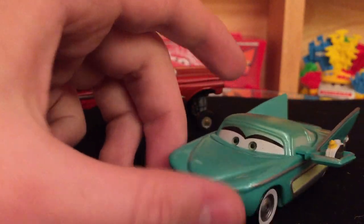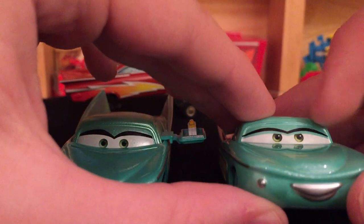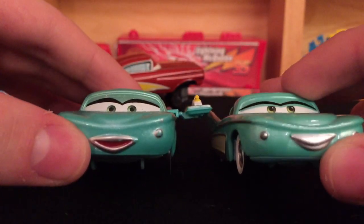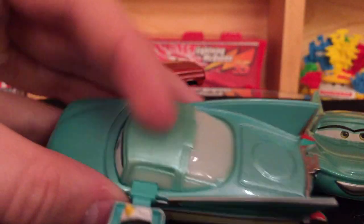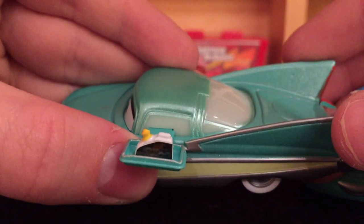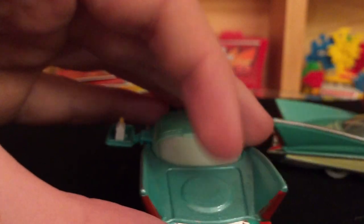Let's take a look at Flow first since that'll be the fastest. I have a relatively new version of Flow right here - it's got the flat eyes. I know they changed a lot of the eyes from raised to flat. This is just a regular Flow, very nice. I always liked Flow - always had that kind of glittery Spectroflame paint to her. As you can see, she's got a Nitro-Aid gasoline can on the tray, and it's extremely blurry. I don't know why Mattel couldn't make that a little bit clearer.